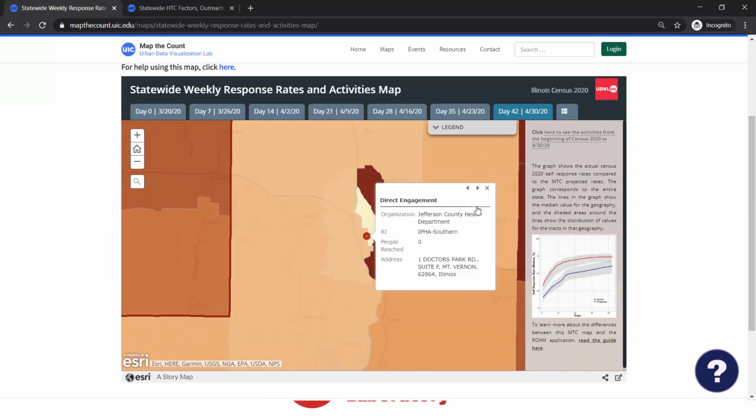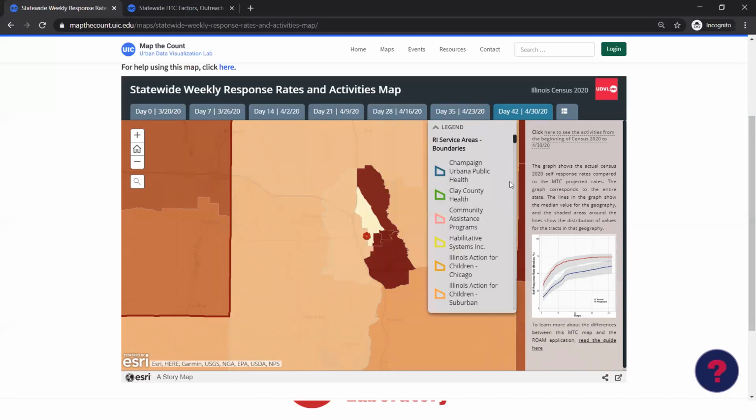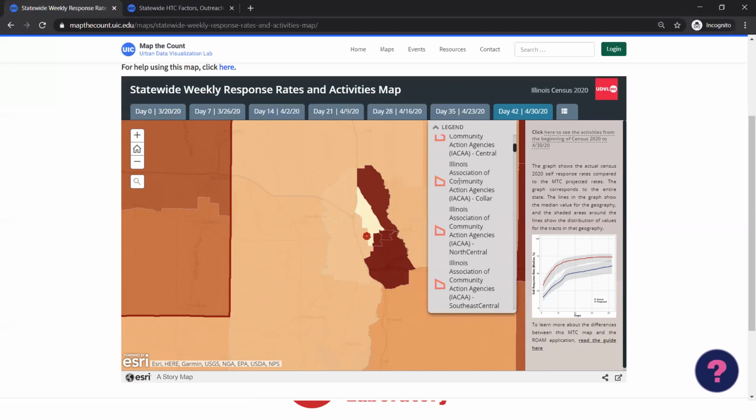You might have, okay, that's just Tracts, but if you click on a spot where there's a few different kinds of trackers, you'll be able to cycle through the reports with those little arrows at the top right corner of the pop-up window. And if you want to see what all these different dots and colors mean in more detail, you can click on Legend here, and then it'll show you the color coding. So we have the same color coding for the RA boundaries and for the types of activity reports.